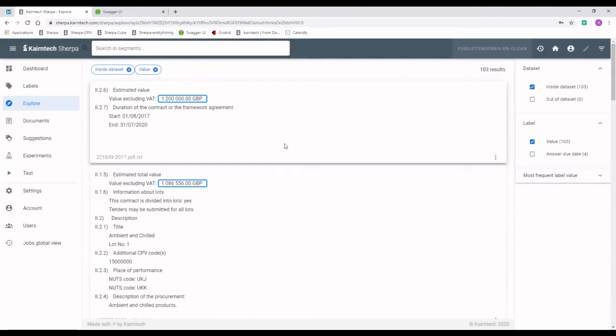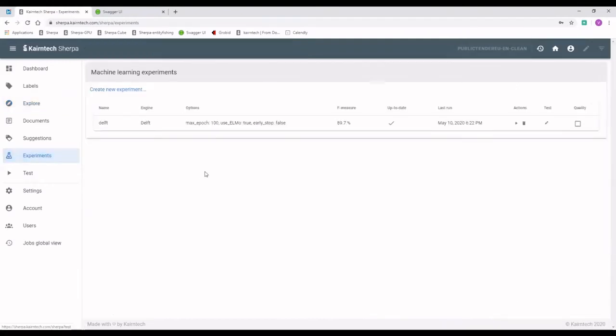I've got this data set. I consider that it's decent work. And now I want to experiment. In other words, I want to test different algorithms to see what could be the best model, the best algorithm on this data. So I go in the experiment view. Here I've cheated a little bit because I've already done one experiment, because it takes more than 10 minutes to train the algorithm. So I didn't want to spend the time during the demo.